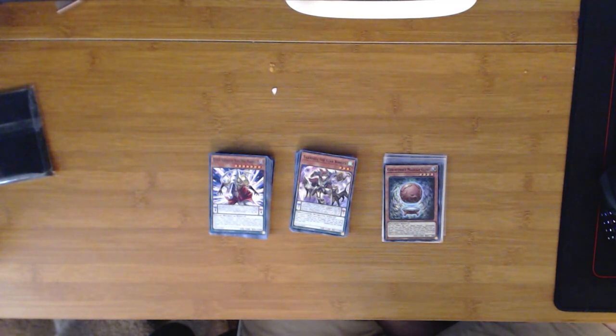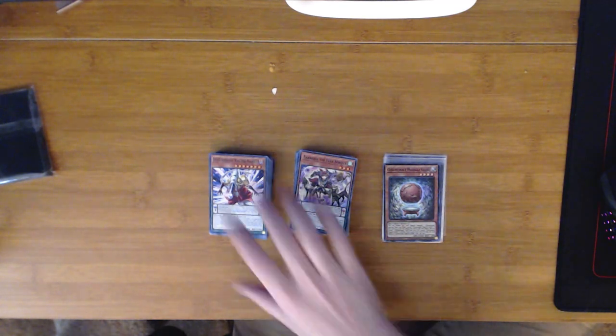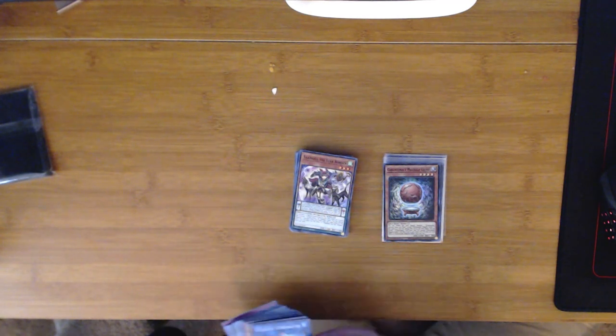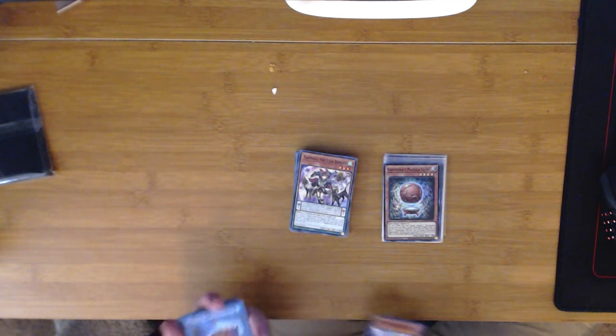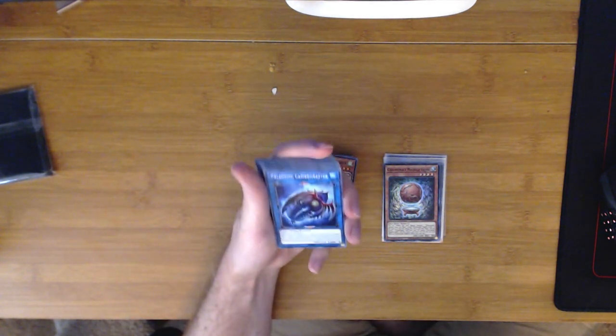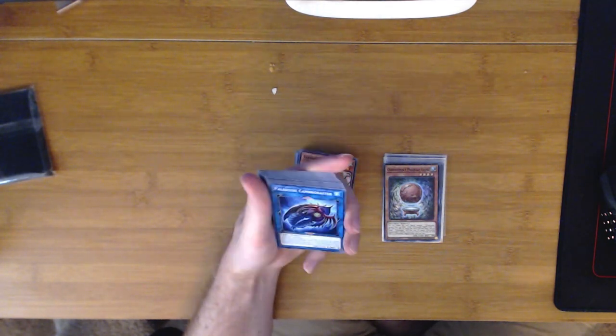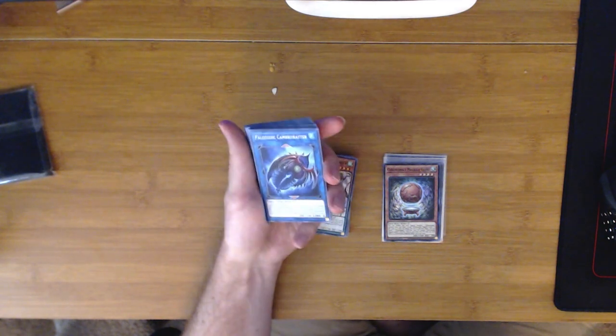Not hard to learn. It's just hard to look at and be like, oh, I can pick that up. If you look at a link, even links are a little bit easier to understand. Okay, it's got arrows on it. You need two effect monsters or whatever to special summon it.